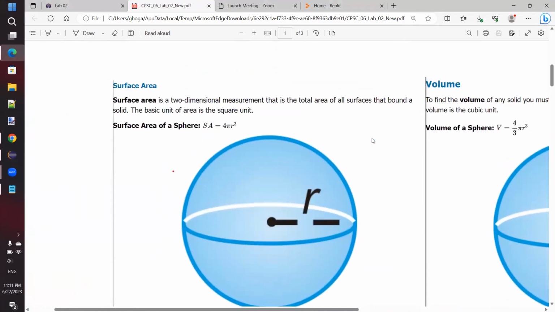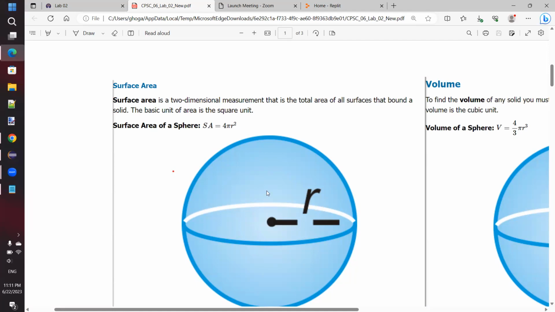Another thing we can calculate is the surface area of a sphere, which just has this formula. So that would be like if you covered the entire sphere with a sheet of paper, what would the area of that paper be? Right? So it's not a volume, it's an area. Think of covering the sphere with a flat sheet of paper.